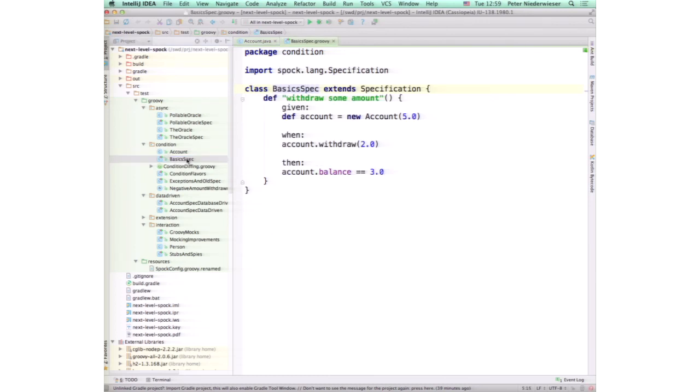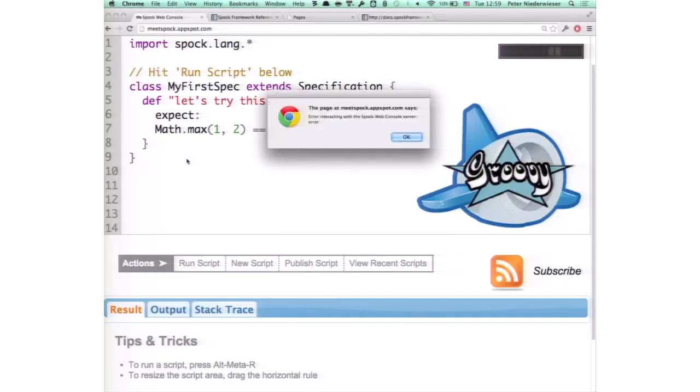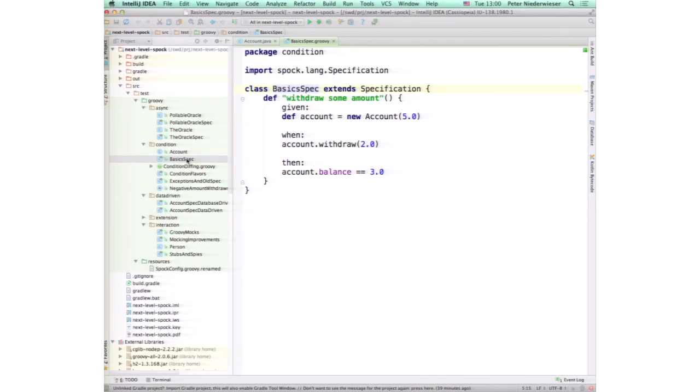So here we go. We have our specification, extends the class, and what we want to test is the withdraw thing. And here you again see how a method is split up in different blocks. There are a couple of such blocks, not just the expect, but also when and then. And the idea is as follows. In the given block, you prepare your object that you want to test. In the when block, you exercise it, whatever you want to test. In this case, we want to test the withdraw method. And in the then block, that's where you put your assertions. That's the basic anatomy of a state-based Spock test.